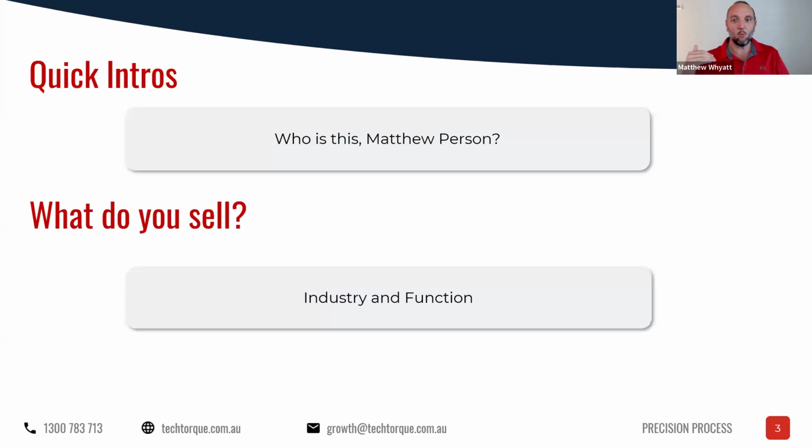What I'd like from you now is, what do you sell? What industry, what function? What I want to do as part of this webinar is give back and answer some specific questions. So if you just want to find the Q&A box, throw in there maybe your industry. Hey, I'm in health and safety, or we build this. A really great way to think about what you do when people ask you what you do is to say, we help X to do Y through Z. Okay. So in my example, I help software and technology companies scale their sales and marketing through content and advertising.